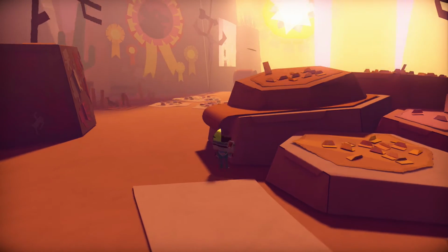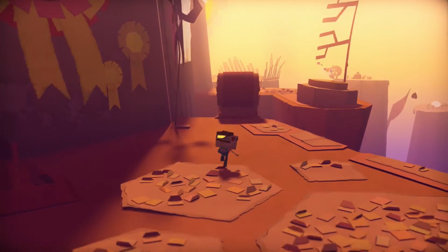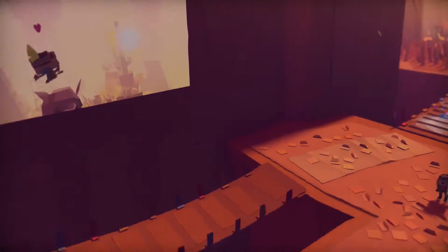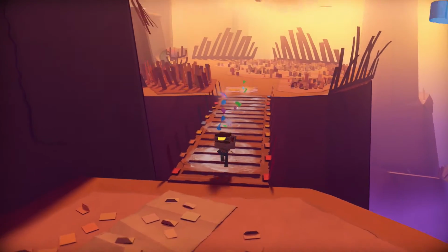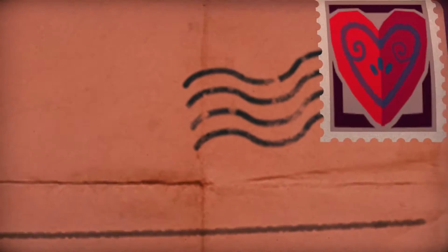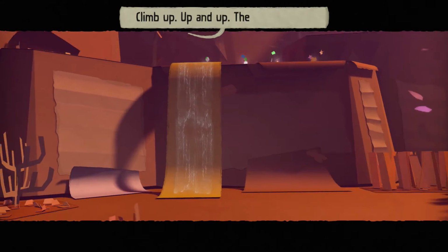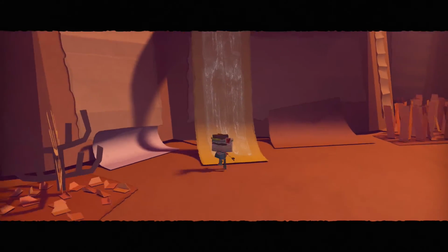Okay. Something else. Right. Not down there. Maybe over here. Slip, slop, slip, slip. Oh, no! Why do I not just stick to it? Hey? I'll go up. Climb up. The sky is close. Tell me about it. Slip, slop.